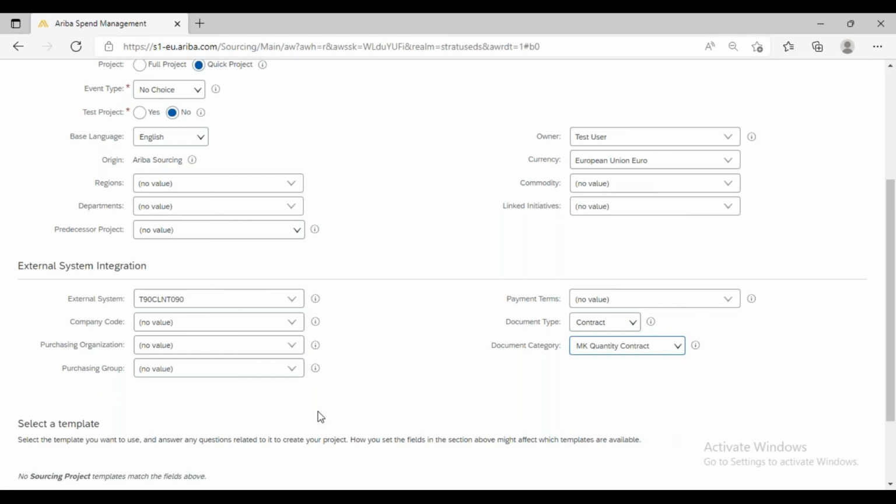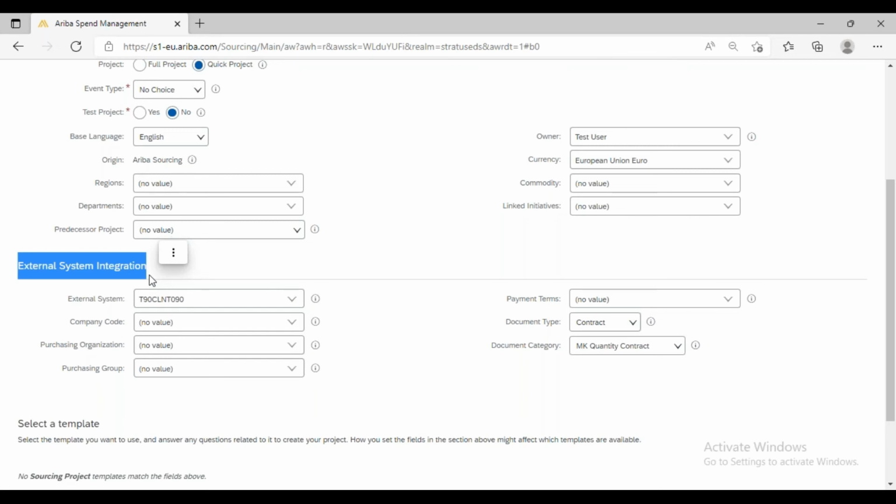Even though this system is not integrated with the backend SAP system, and I'll not be able to show you in the backend, I'm just giving you an overview of the purpose of this external system integration, so that whenever you work in any project. Sometimes during a support project or even an implementation project, we have to perform some testing, or business will report an issue, like we have completed our sourcing event in Ariba, but still in the backend SAP system, the purchase order or the contract is not created.